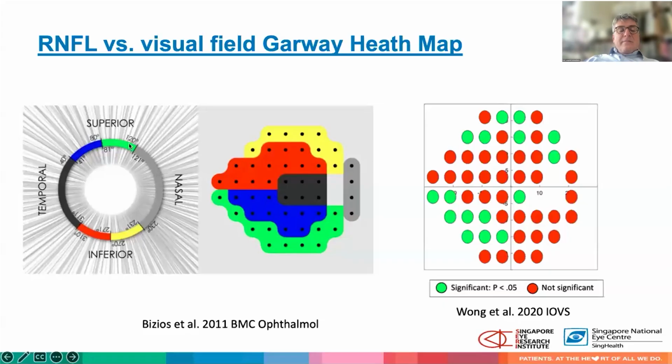And this can be easily assessed here, for instance, with this Garway-Heath map. That is a map that was introduced by Ted Garway-Heath some 20 years ago. And you can see here, if you have in this yellow part a defect of the retinal nerve fiber layers, you would expect that the visual field is affected in these yellow areas. And you can see here whether this is associated or not. As you can see here, you can see in glaucoma subjects how well this is fulfilled.